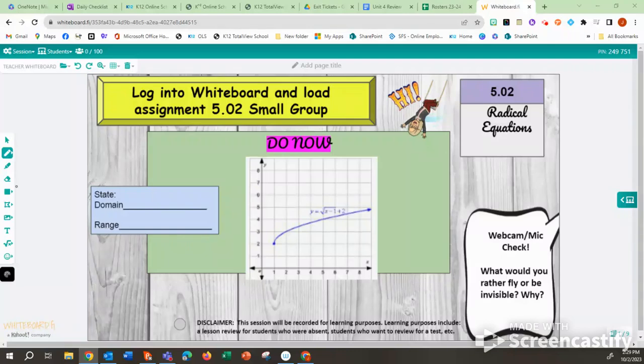This is a video of 5.02, section 5.02 for small group. I had to be off the first part of the day on Wednesday, and y'all's class is at 9:15, so I did have to cancel, but I wanted to go ahead and do the class that I would have done with you and just make a video.